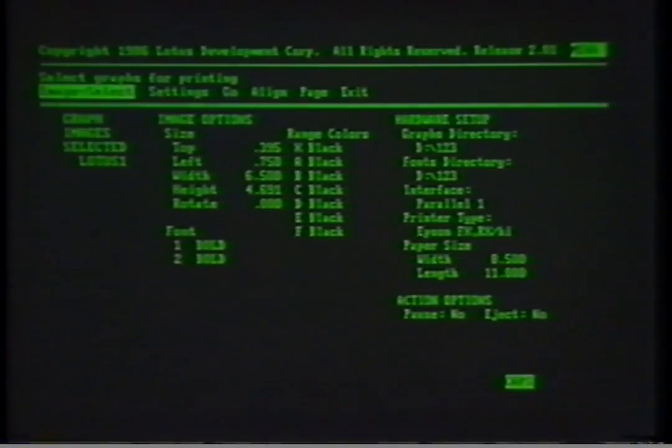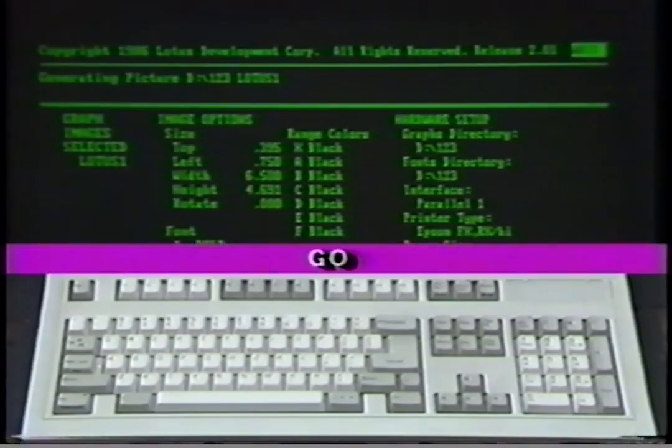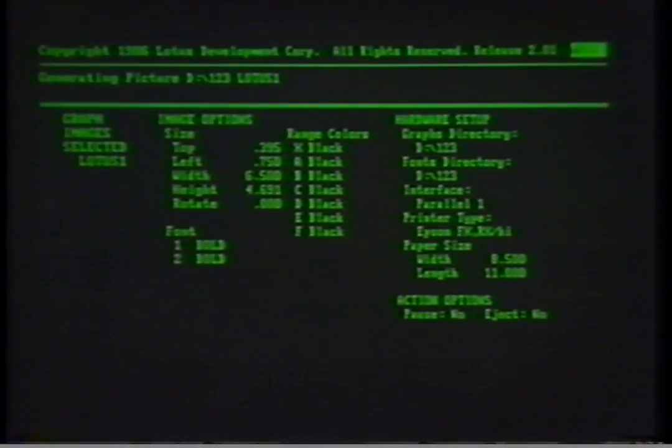The screen will automatically go back to the menu. Make sure your printer is online and your paper is aligned to the top of form. Select Go. The screen at this point will show the word printing. The speed of your dot matrix printer will probably be slower, and laser printers will generally produce faster results. Now you've completed a final graph and a printout of your work. By experimenting with the various options, you can produce professional business graphs.